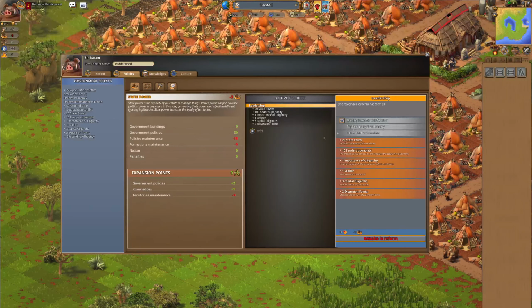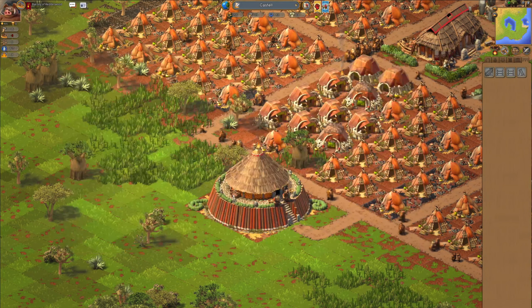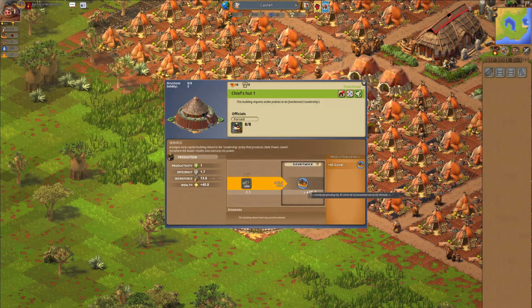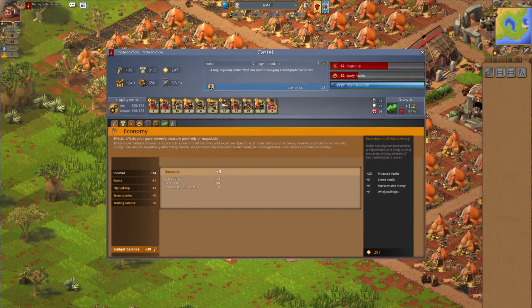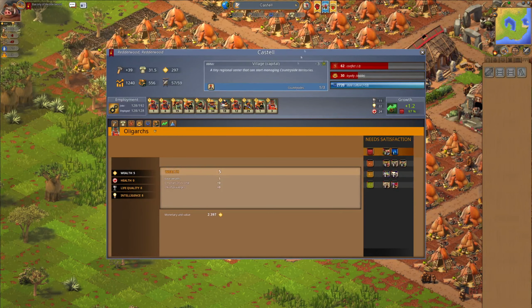And we no longer see band societies. We can't actually compare straight away. But I remember band society gives you 30 state power. Leadership gives you 20. But you then produce 45 or more, depending on how much efficiency you have. So that's huge. We've now got our oligarchs in the territory, these capital oligarchs.